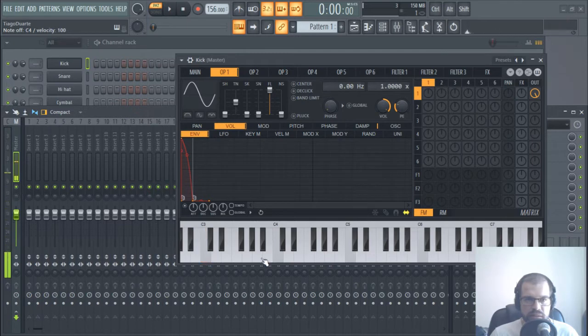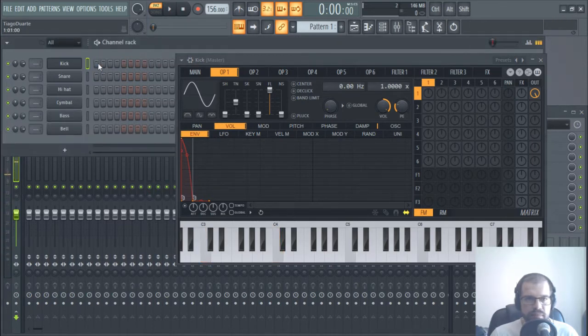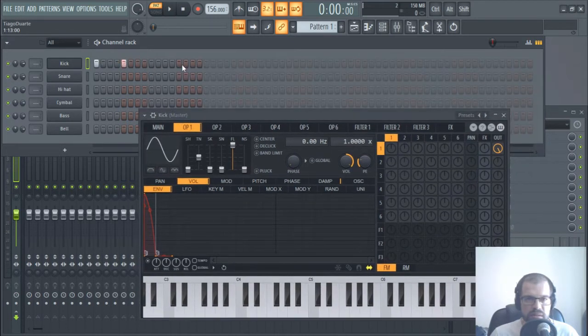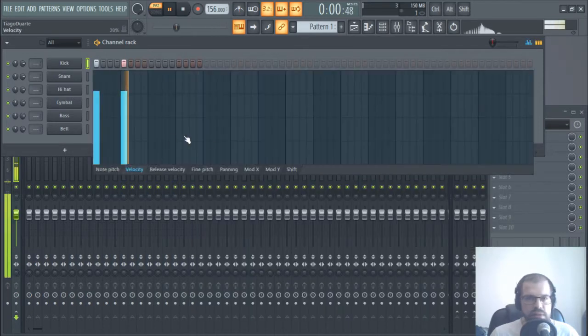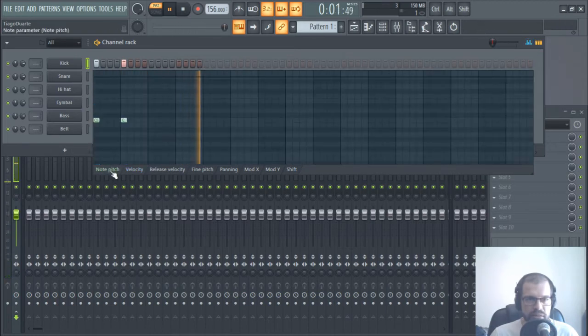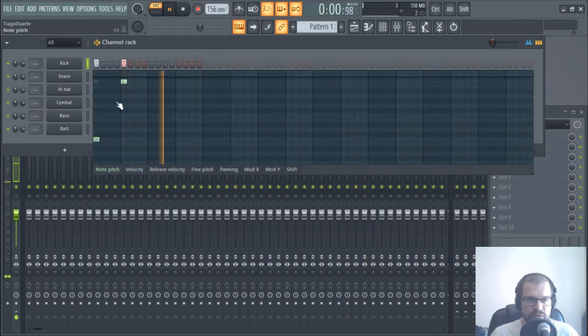Okay, so maybe I can start putting the notes, something like this. Let's start with very simple notes. Let's go to the graph editor, note pitch, and lower this down to C4.